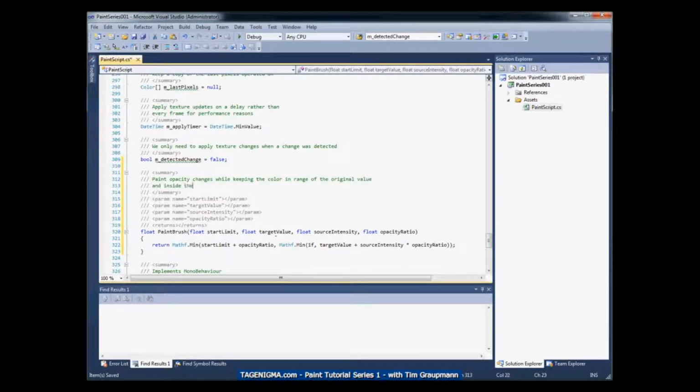We'll add a couple methods for painting and erasing that stays within the confines of the opacity.